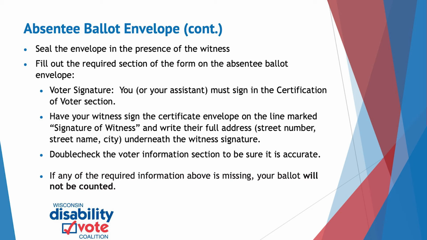Double check the voter information section to be sure it's accurate. That usually includes your name and address and would be filled out by your clerk. If any of the required information mentioned above is missing, your ballot will not be counted. So make sure to check it over carefully.